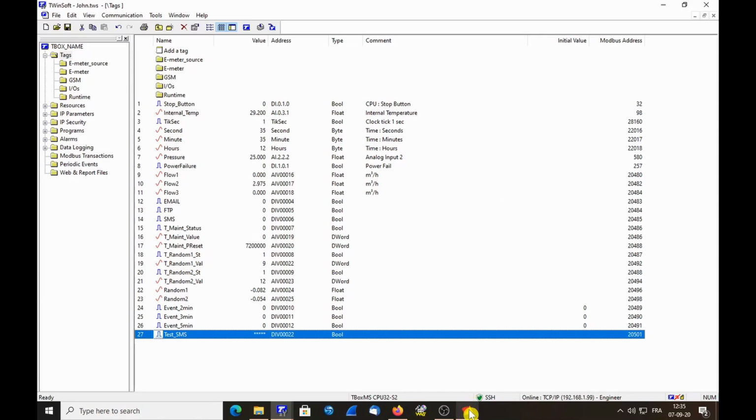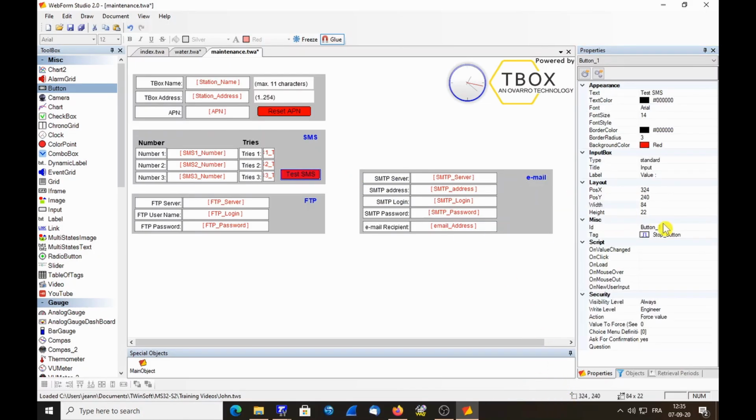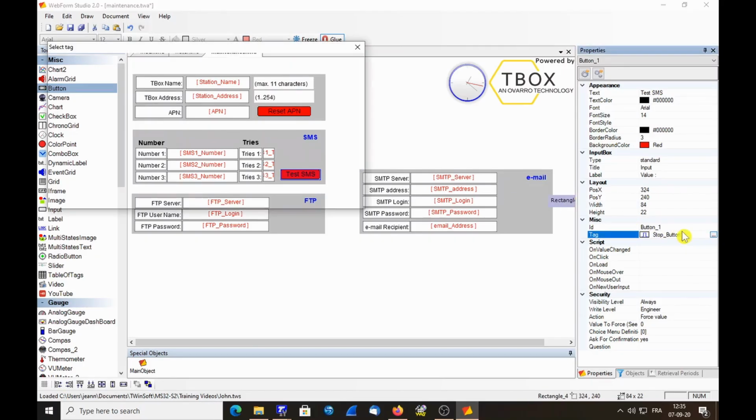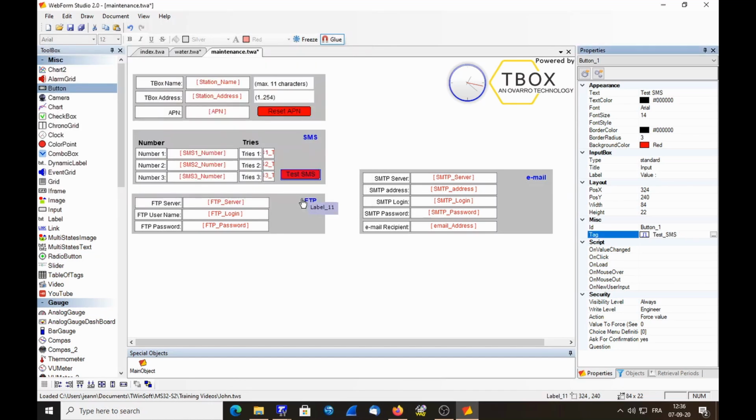And in Web Form Studio, which is another software, I have to reload my TwinSoft document reference. Okay, it's loading. Now, when it is loaded, if I go here, test SMS, and I try to select the tag, I see I have now my test SMS, which is available.